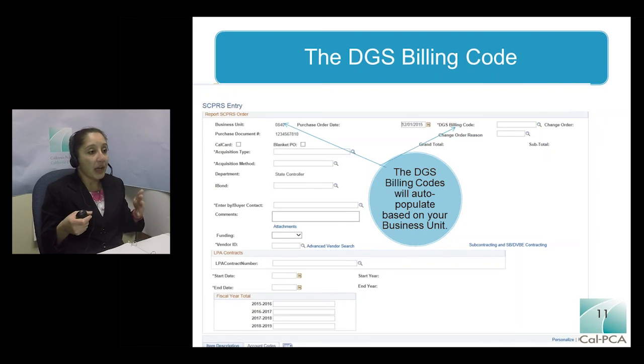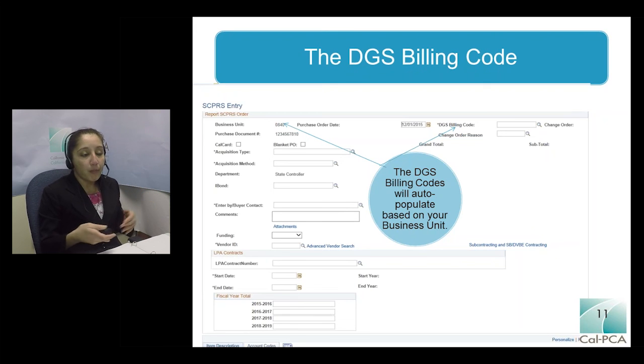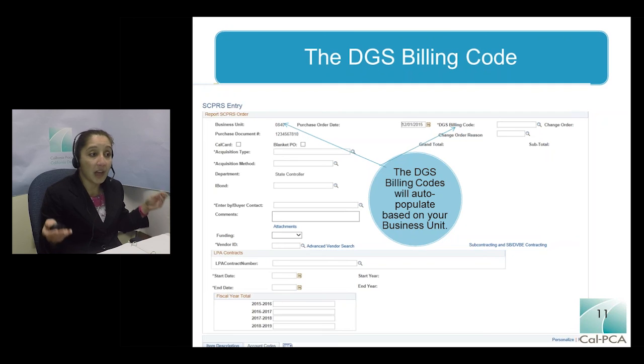math is right. But I say this because, for example, if you have 3 billing codes that are part of your purchase order, you're going to have 3 separate Scprs entries using the correct billing codes. But you're going to have to make sure that the billing codes have the correct charges listed under them. For example, if it's a magazine subscription that's shared equally across 3 billing codes, you're going to have to make sure that each billing code represents 33% of that cost.